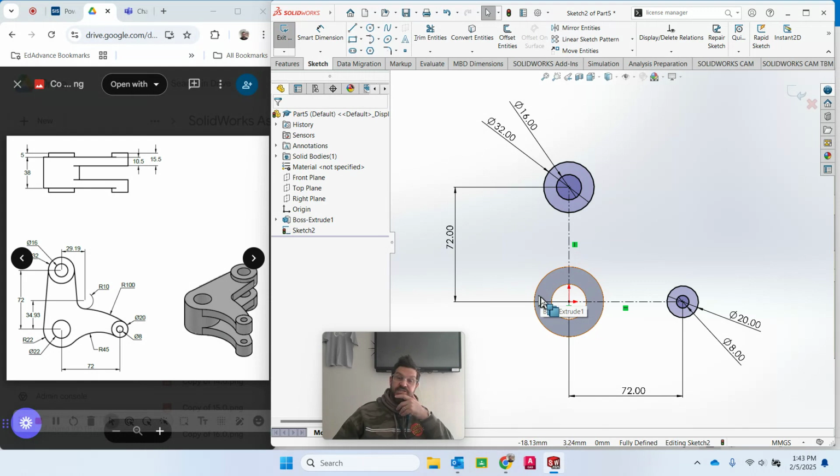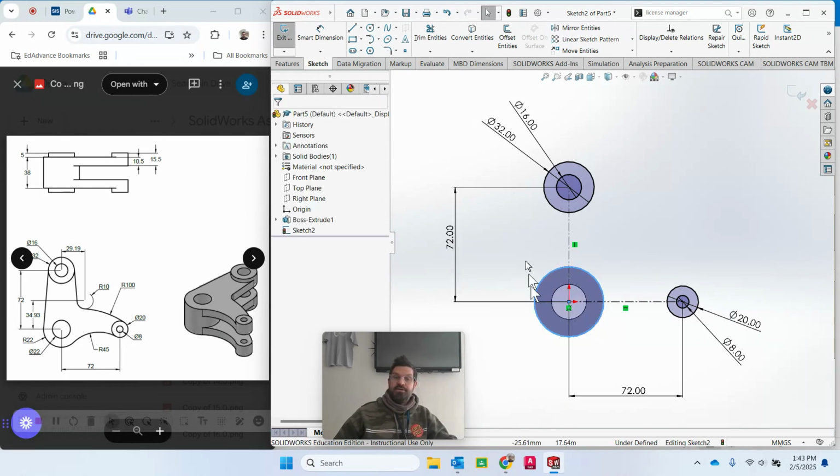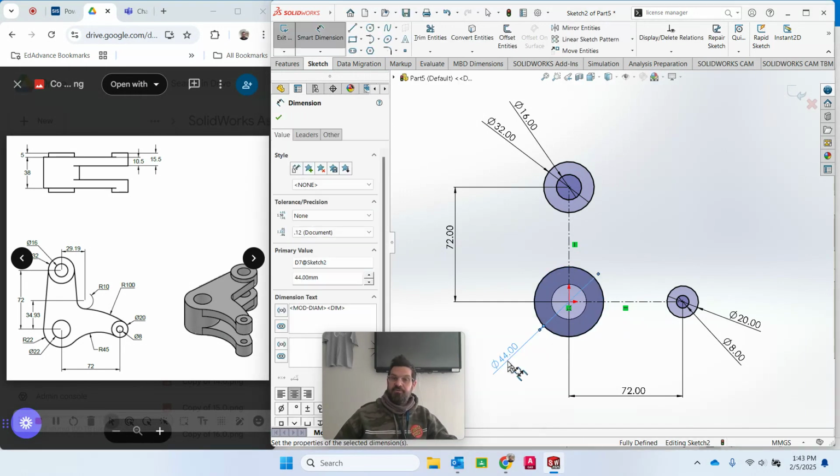But remember, this is part of the old sketch. It's like the top. We're drawn on the top of an old shape. So even though I see a circle here, and even though I run my cursor over it and I see it turns orange, it can locate that thing, but that is not part of this sketch. And so if I'm trying to make a closed contour here, it's all part of the same sketch, so I'm going to have to replicate that circle, right? So I'm going to make one more circle, going out to here, and I'm going to dimension it the same amount that it was before, 44, cool.